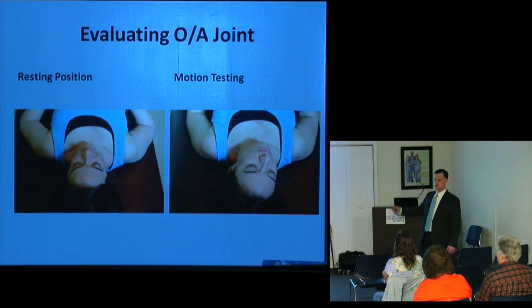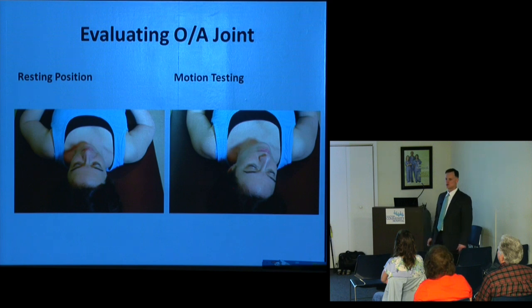But this is where it gets unique. When she lifts her head up this way, this is an occiput dysfunction. So she brings her chin up, her head deviates off to the side. So I know I have to work on her occiput and her C1. She does have craniocervical instability.